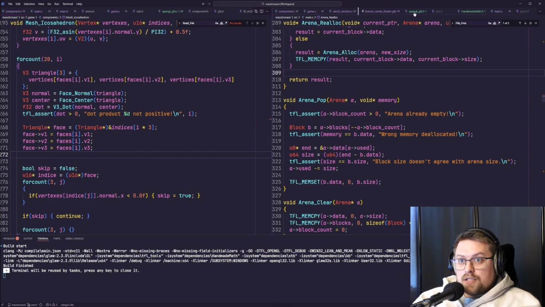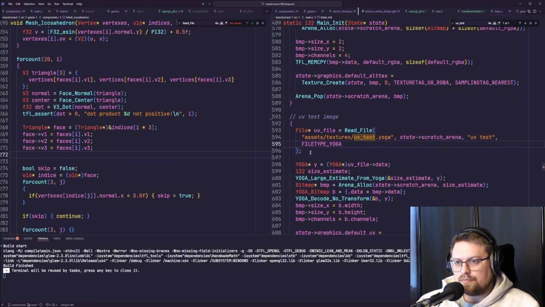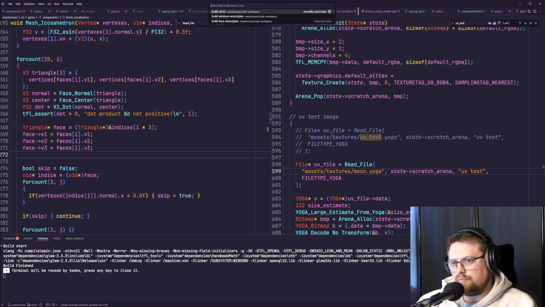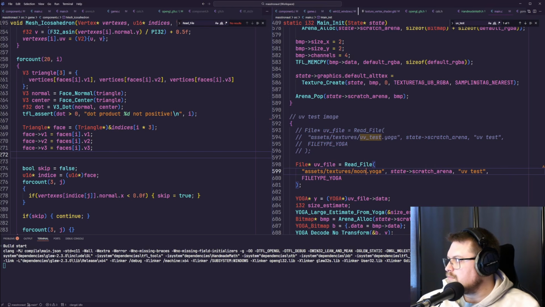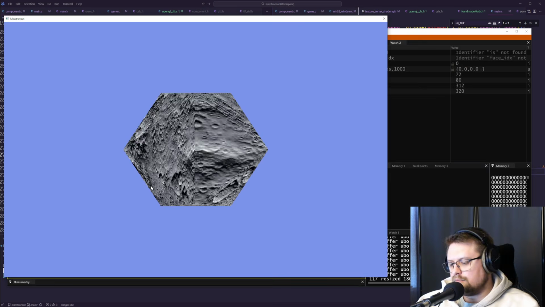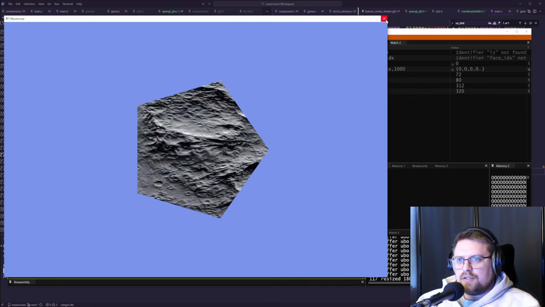So we can change this UV test to the moon just to see how it looks. You know what?